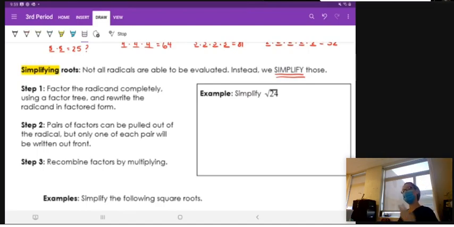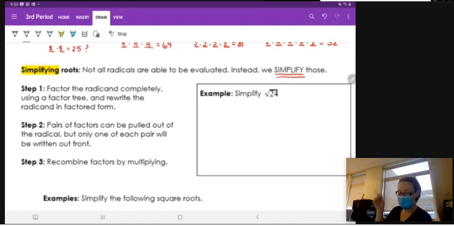Well, think about it. 4 times 4 is 16. So that doesn't work. 4 is too small. 5 times 5 is 25. That doesn't work. That's too big. 24 is kind of in between. So we can estimate that it might be around 4.9 because 24 is really close to 25. But it's going to be a decimal number, and it's not going to be nice and neat and round and pretty. So this one cannot be evaluated. We don't get a nice numerical answer. So we're going to have to simplify it instead. Here are the steps to simplifying a radical.